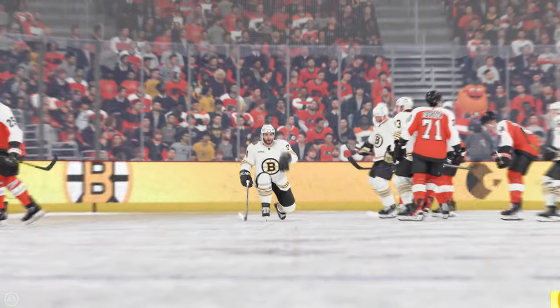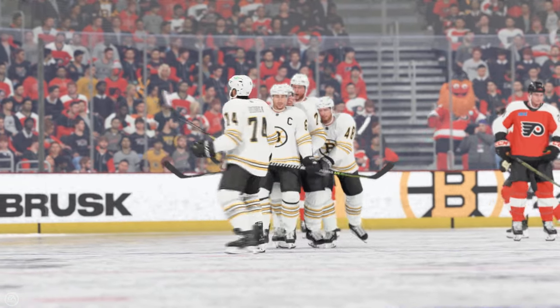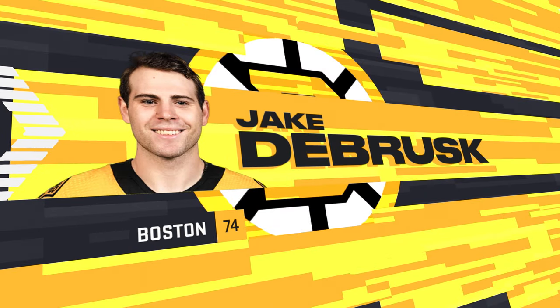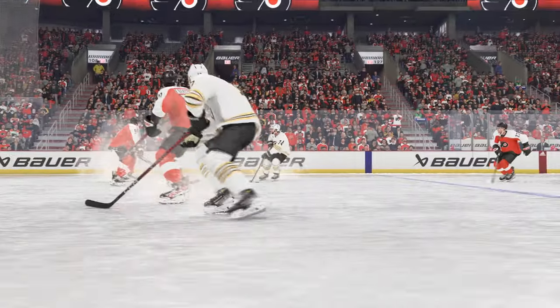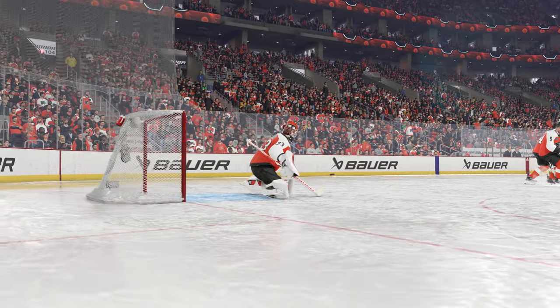Takes a shot. Scores! And maybe an attempt to try to make it respectable, or is this a comeback here, Cheryl? Well, it certainly makes the deficit look better. And listen, there's a huge mountain to climb here, but that's the starting point. If you want to be able to claw your way back into this one, you got to build off that last shift. Well, just fantastic hands to be able to pull the goaltender to the side that he wants and then to just lay it home.